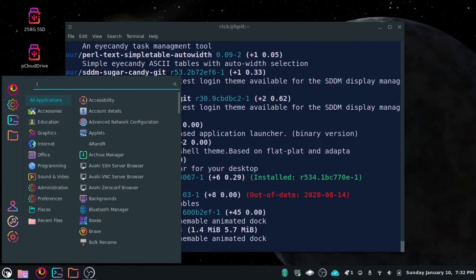Now you can install Cairo Dock or something like that onto your system. Have a dock instead of a panel like is on here. You can spruce up however you want it to look. You can make it look un-Windows-like if you want to. So there you go. I may even be able to install a different menu system on here altogether if I wanted to. But I don't want to. I like this one. Like how it looks, like how it operates. Have no problems with it whatsoever. So yeah.